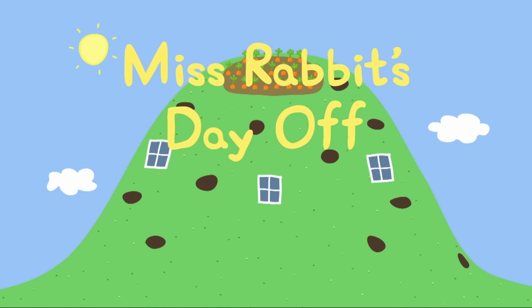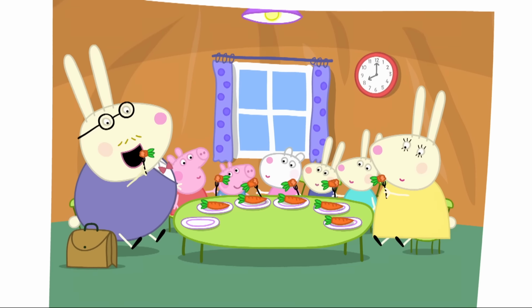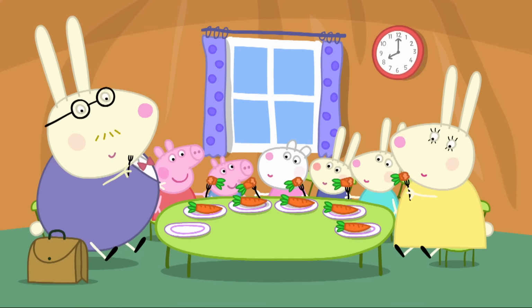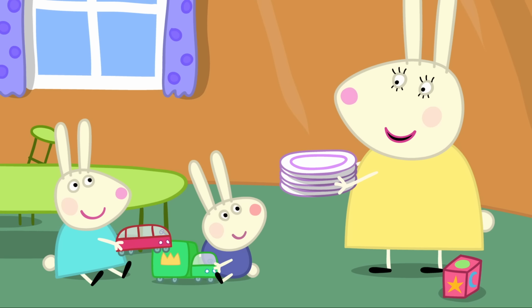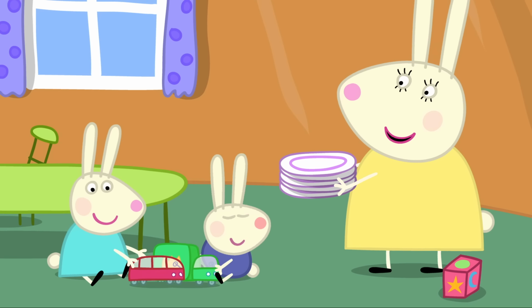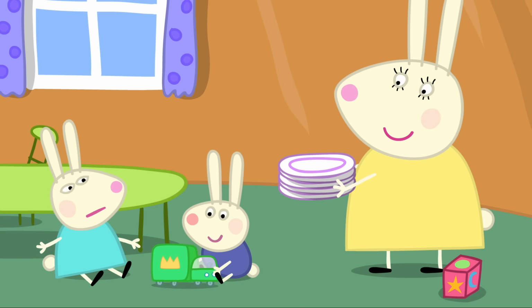Peppa, George and Susie Sheep have had a sleepover at Rebecca Rabbit's house. It's fun having carrots for breakfast, Mummy Rabbit. Yes, we always have carrots for breakfast. I could eat carrots all day, but I'd better go to work. Have a nice day. Bye-bye. Mummy Rabbit, why don't you work? I do work, Susie. Who do you think looks after these two little bunnies? You do, Mummy. And you can help me by tidying up your toys, please, before someone trips over them.